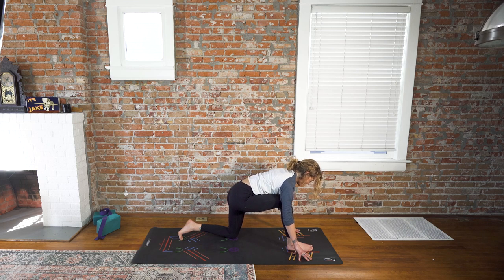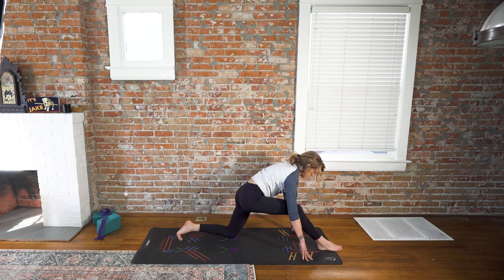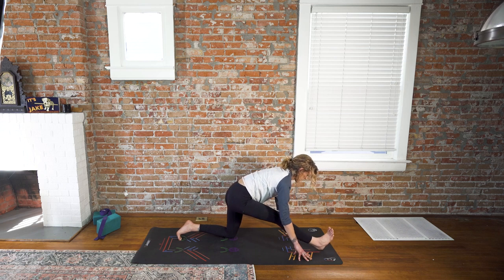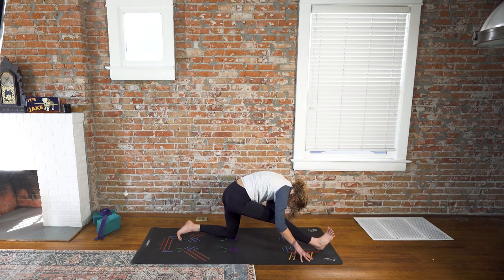Now walk your right foot forward to almost the edge of the mat, or at least so that your heel is beyond the red line. Now sit your hips back, draw your toes towards your nose, and fold over your right leg. Have Hanumanasana.